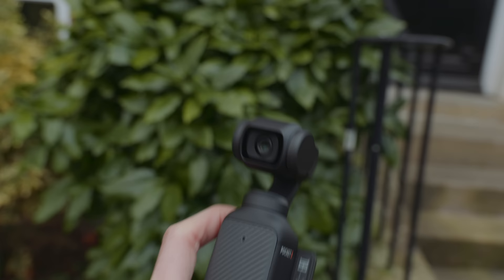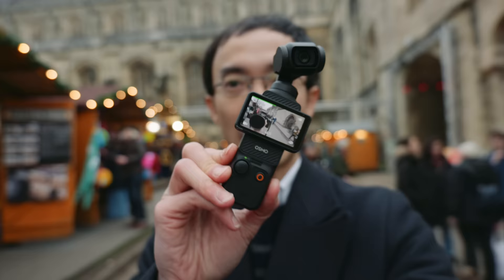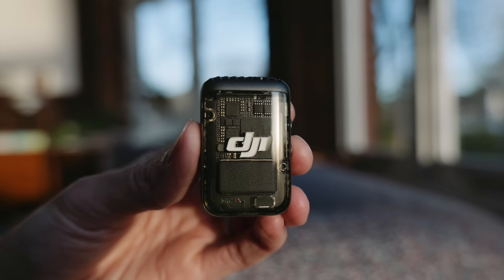Gimbal sounds like a great idea. Actually, look — Rocksteady — it's the best thing ever. It solves every problem in any videography, and the Neo DJI Osmo Pocket 3. This is even better with its own wireless mic as well. This should be the best vlogging camera, isn't it? Forget actual camera — I can just ditch my Panasonic S1 Mark II and just use this. Right? Actually, I think it's up to debate.